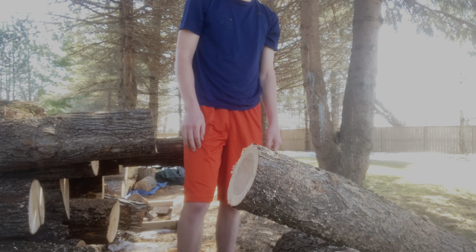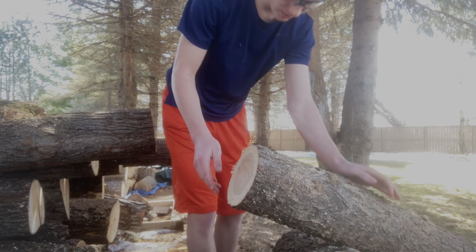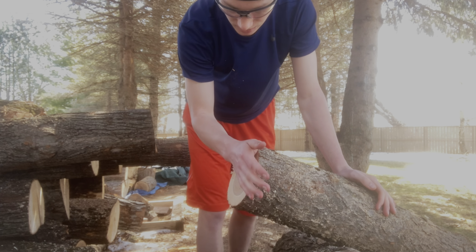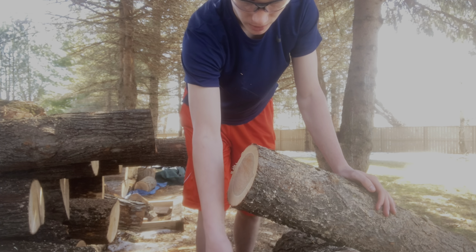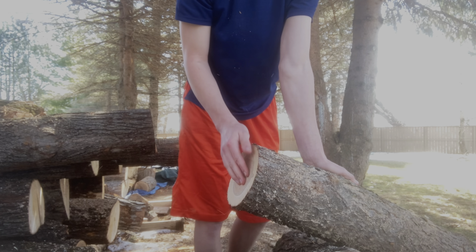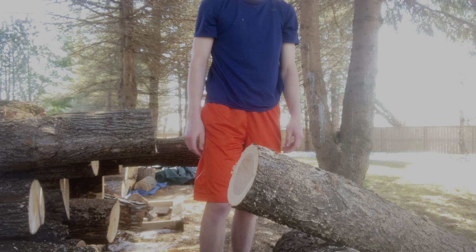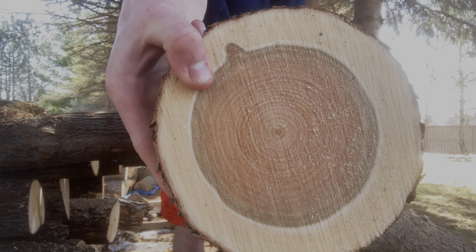Yeah. This thing isn't meant to be leaned on that hard. Actually, our cut kind of swerved off there. I wonder what that means. I just sharpened it on both sides. Maybe when I put the rakers down, maybe it wasn't equal on each raker. Or maybe it was just because I pushed down so hard. I don't know, but isn't that cool? Look at that grain. Oh, it smells so good.